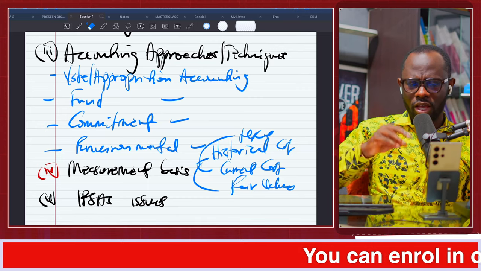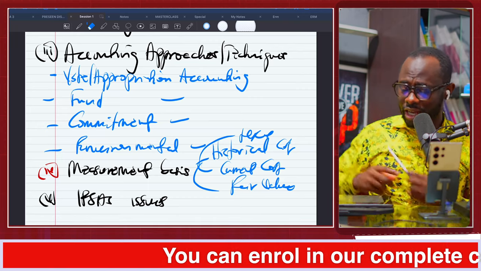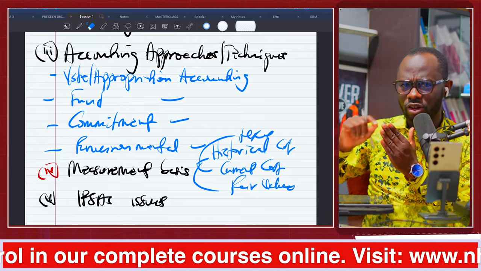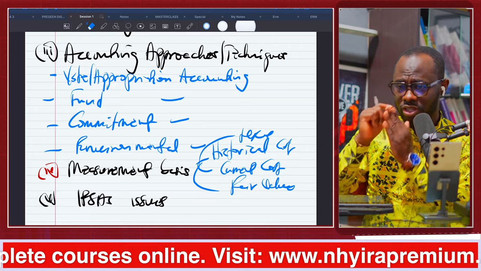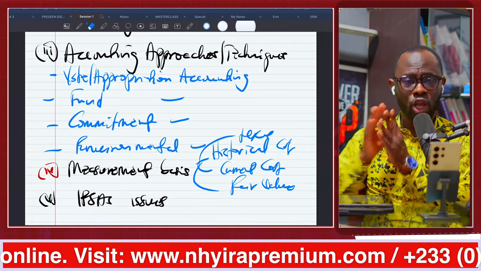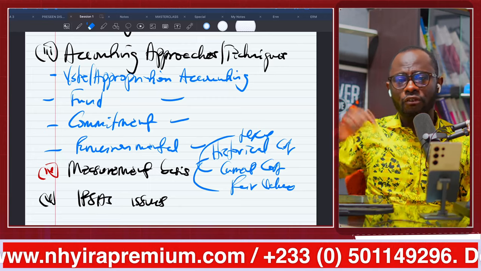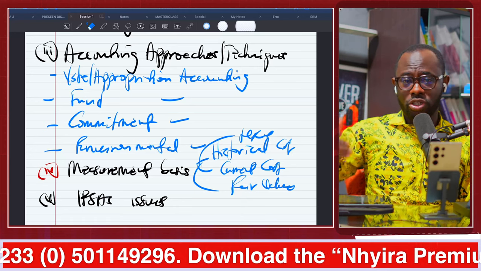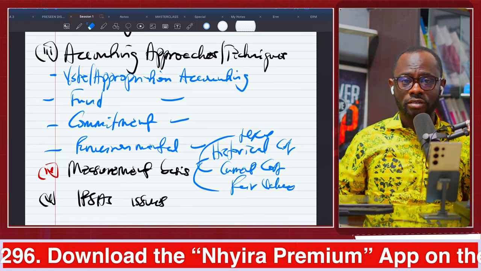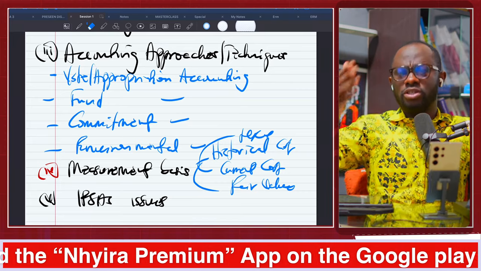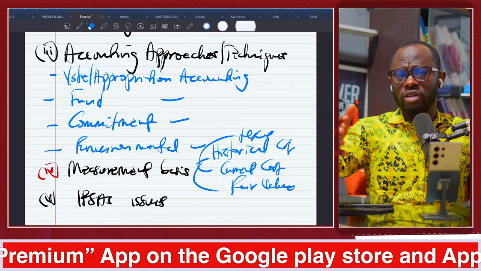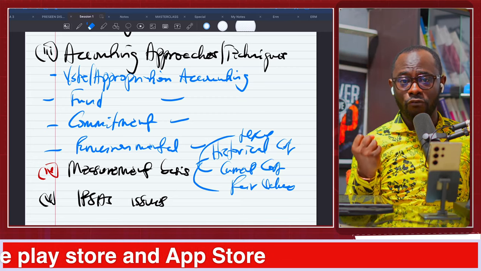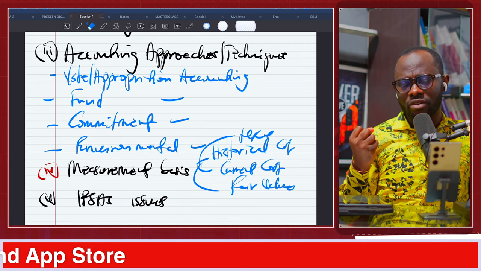Commitment accounting is where we recognize transactions. Commitment accounting is exclusively for expenditure items. Please take note of that very well. So this is where an expense is recognized, evidenced by a contract that has been awarded or a purchase order sent to suppliers. So once the entity sends purchase orders out or signs a contract, all we do is move the money from the vote into the commitment account.